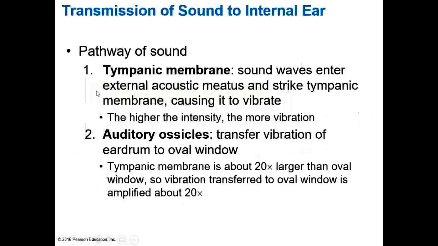Okay, so let's get to the key points. We talked about the tympanic membrane. That's simply like a drum. It's just like this big dish of tissue inside your ear after the external acoustic meatus, and the sounds are coming in through the external acoustic meatus, picked up by your ear. The bigger your ear, the more you can hear, right? And when those sounds hit it, it vibrates. And then there were 3 bones in order.